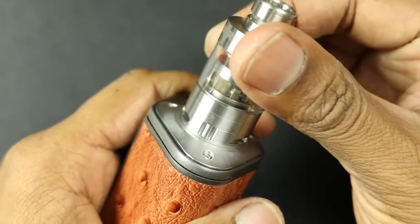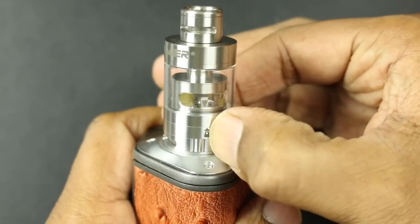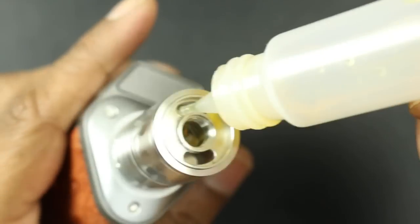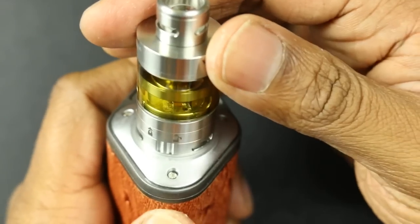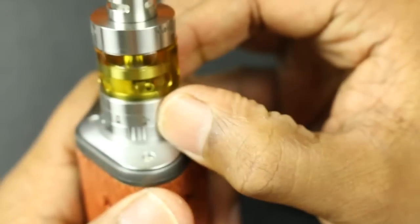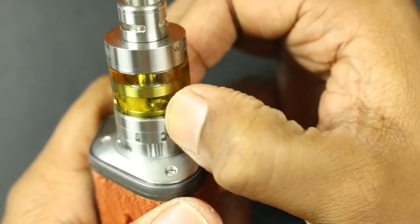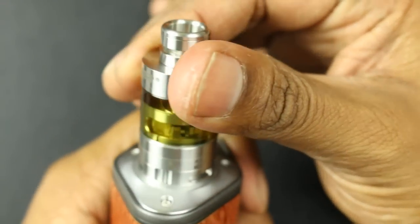Move it. Line up the lock icon here with the arrow inside. And then just fill it up. And now twist the tank clockwise this time to open the juice flow control, right? So now it's lined up, the unlock icon and the arrow inside. That's basically how the juice flow control works, right?